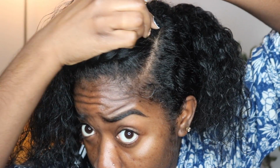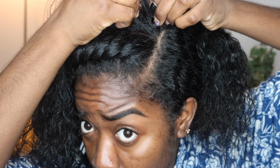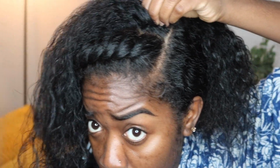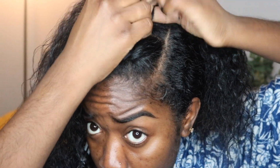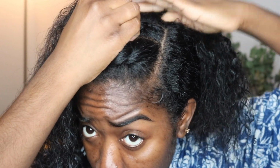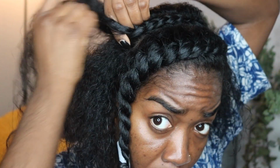I then begin a braid in this section. So usually what I do is if I start off with a twist, I then follow up with a braid, and then follow up with a twist, and then follow up with a braid, and so on and so forth. Or if I start off with a braid, then the reverse would happen, where I then follow with a twist. So it all depends on how you start off styling. That will pretty much determine how your style will turn out.